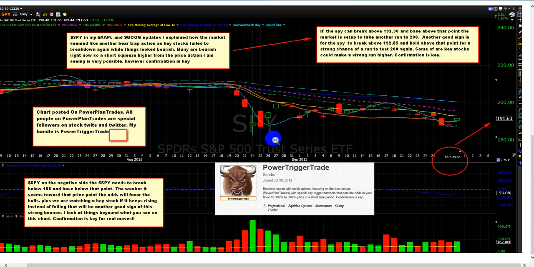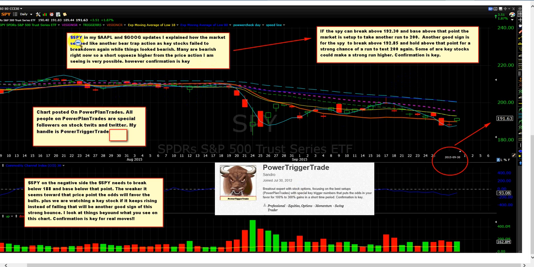But one of the things is calling for what the SPY has done, and I called it three times in a row. But let's talk about one thing I want people to understand: this chart. Now I'm going to talk about two points: the negative and the positive. I just want to explain the analysis because I think that's key.